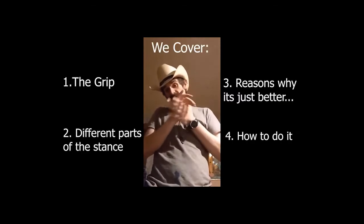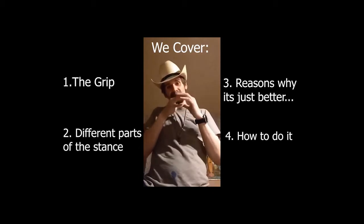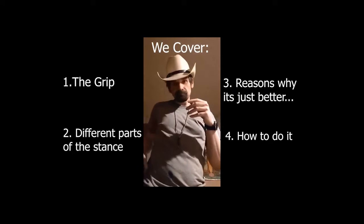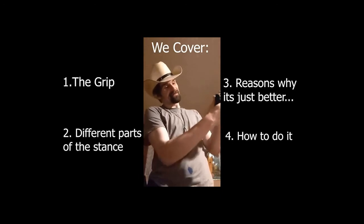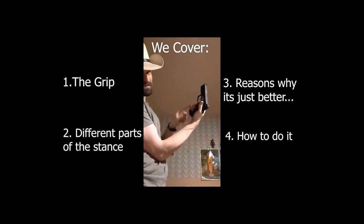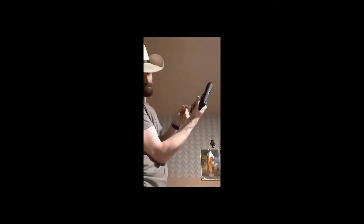I'll show you a Center Axis Relock grip. You're going to notice it's a lot different from a lot of your other stances. So anytime you grip the pistol, choke up as tight as you can, as far up as you can. Wrap your three fingers as tight as you can. Got it so far, right?